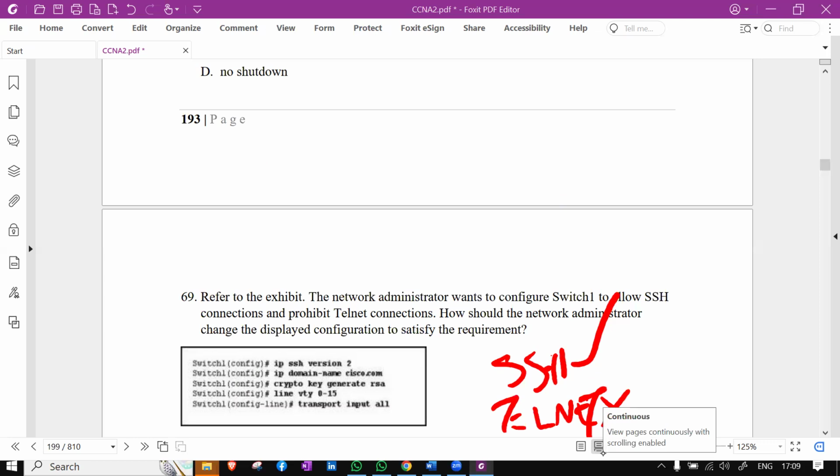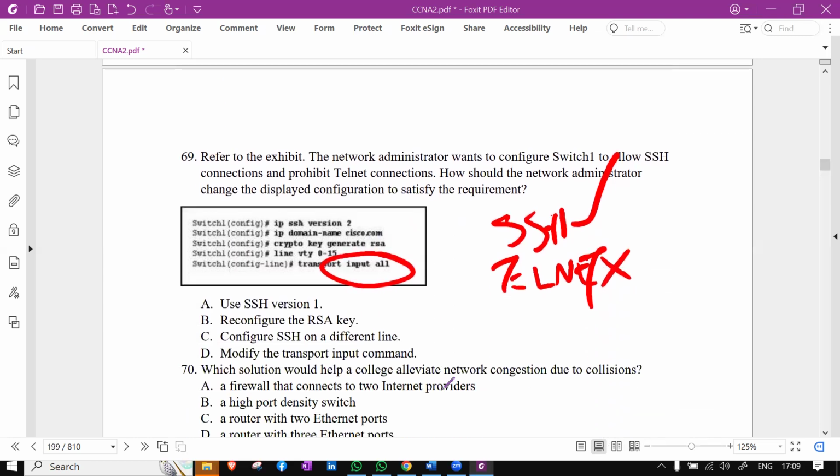Modify the transport input command to SSH instead of all.